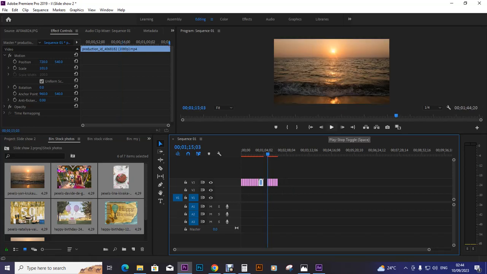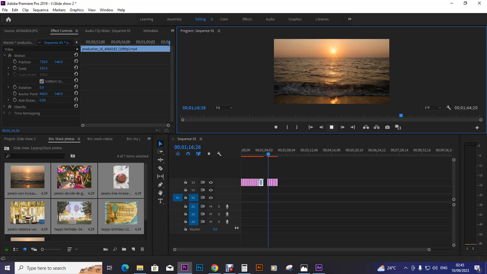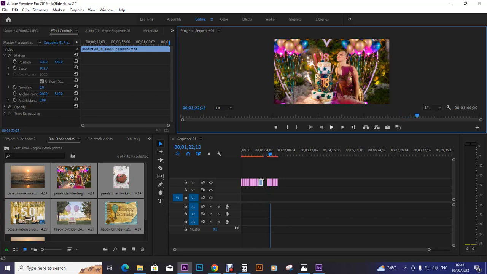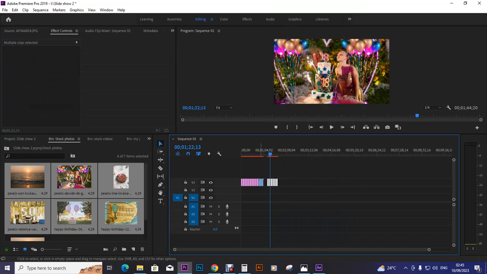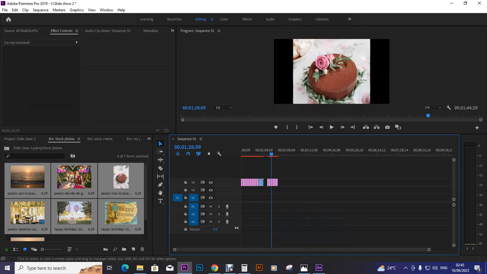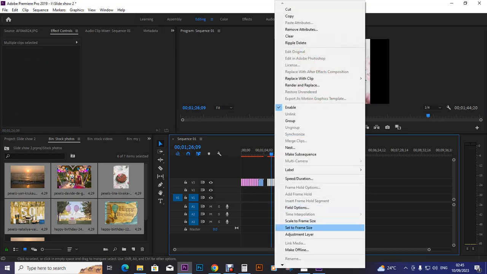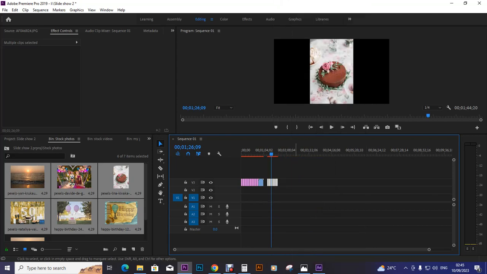So if we are having that, so are you seeing that? So we don't know where these photos are going off of. So there is even a portrait one. So I would want to select all of them, click and set to frame size. Are you seeing that? So every photo is well aligned, whether portrait, but we wouldn't want to see these shadows, the black shadows behind it.